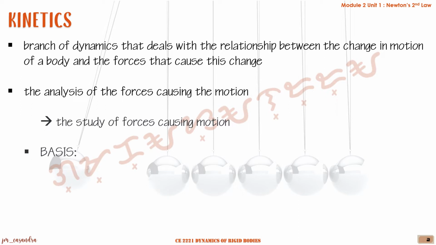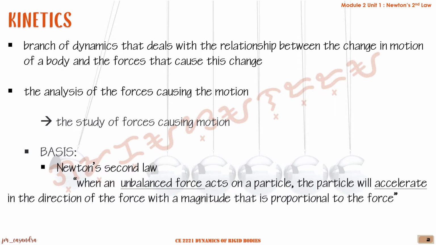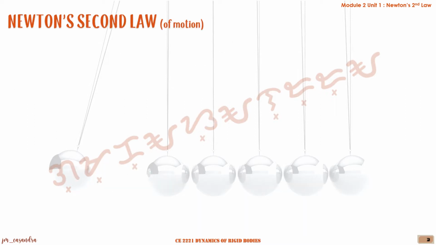So the basis of our analysis in kinetics would basically be Newton's second law of motion, which states that when an unbalanced force acts on a particle, that particle will accelerate in the direction of the force with a magnitude that is proportional to the force. The second law of motion, or Newton's second law, is also sometimes referred to as the law of acceleration, aside from the first statement that we just mentioned.